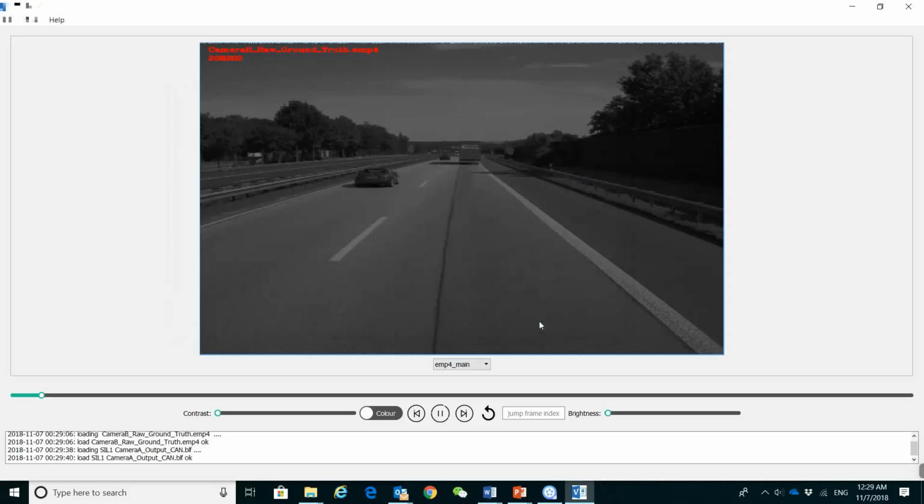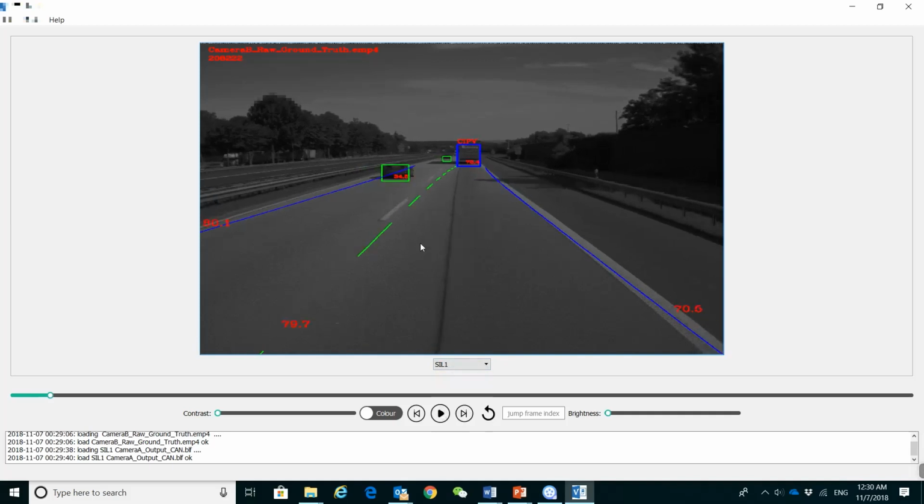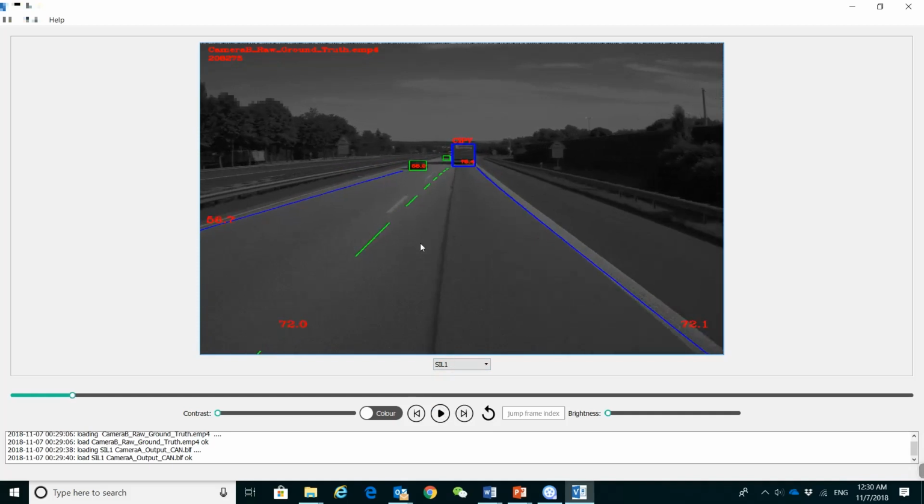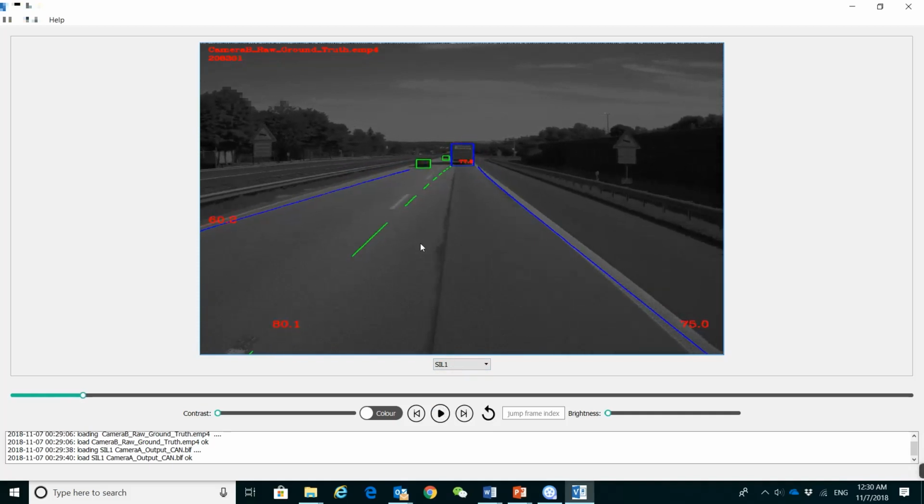Because of the synchronization mechanism used during the data recording phase, the CAN output file will be automatically associated and merged with the raw video data, even though they were not coming from the same sources. To display the merged data, you can use the drop-down menu and select CO1. Now you can see that the CAN output file is overlaid on the raw video data collected by camera B.